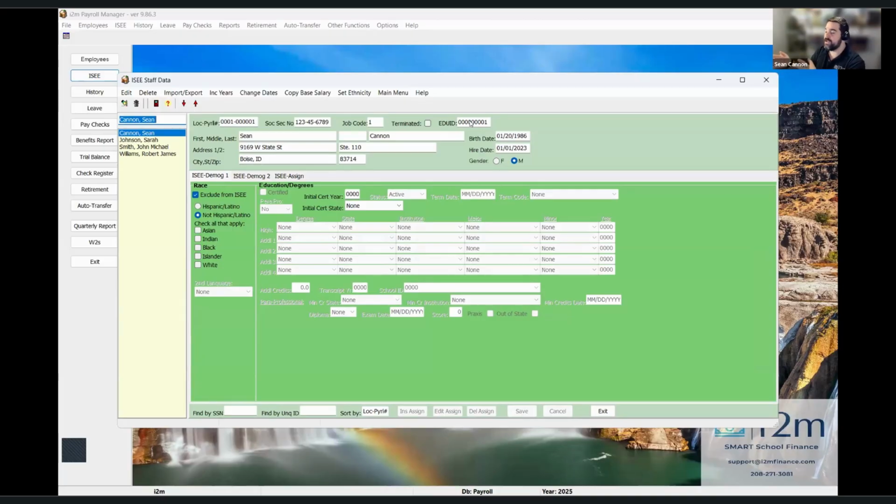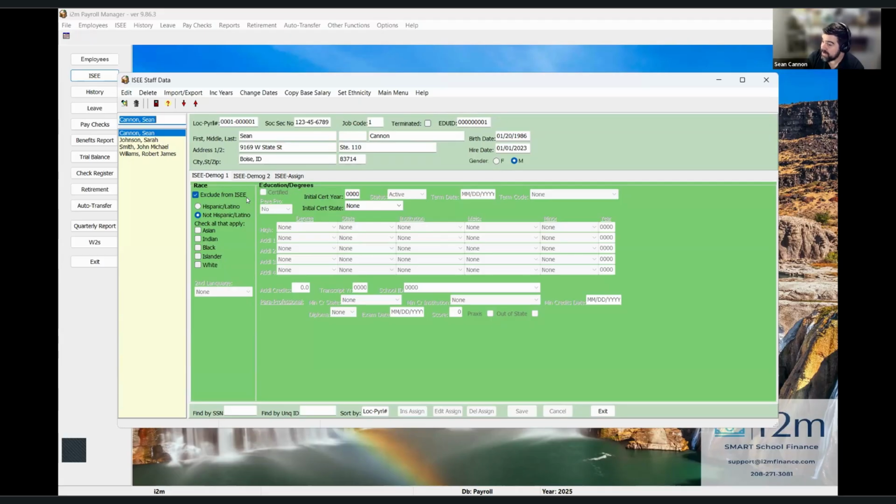So previously, the EDU ID lived here on the ICEE screen, and what we're hoping for now is that employee information specifically resides in what we'll call an employee profile, right? You go to employees, you look at their profile, and that's where you make and update all of their information. So you can't edit the EDU ID on this screen any longer. However, if that's super annoying to you, let us know, and we can maybe give some thought as to how we can potentially make your life less annoying. But for the moment, that's how it works: all employee information gets modified on the employee screen. But again, let us know how you feel about that if it seems too much of a problem.